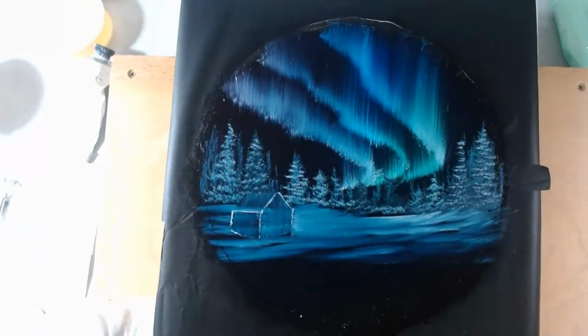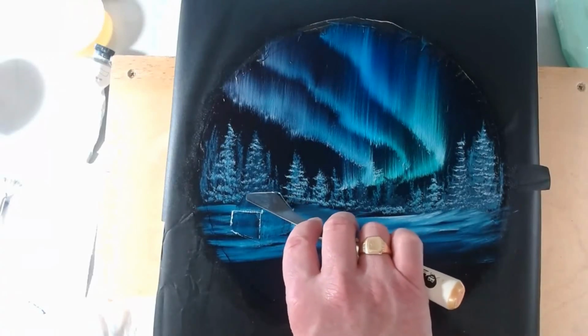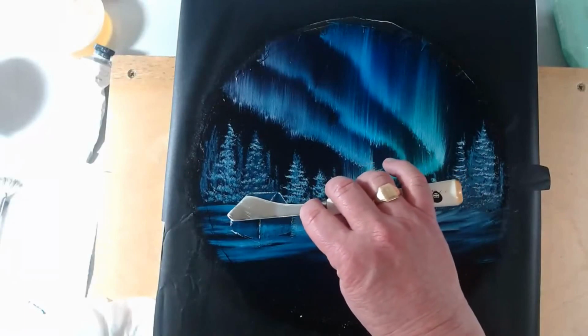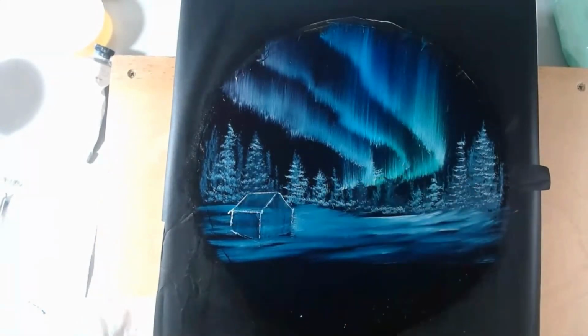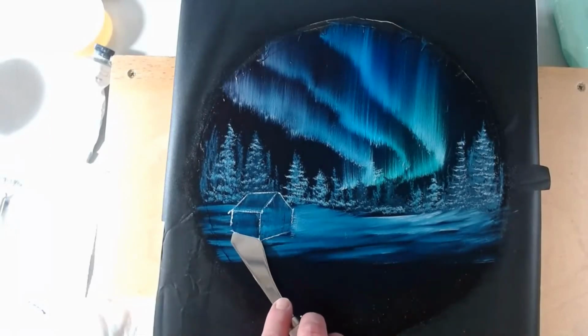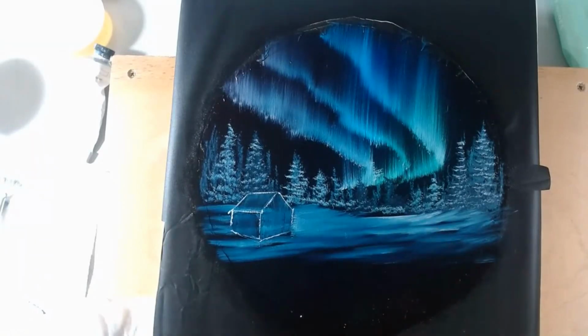Let me put a little bit of light on the ridge, and a little bit of light on the back on there as well. Okay. So there you go. There's the sketch for my little cabin. And you can see that the proportions look kind of correct to my eye. Bigger at the front, smaller at the back.